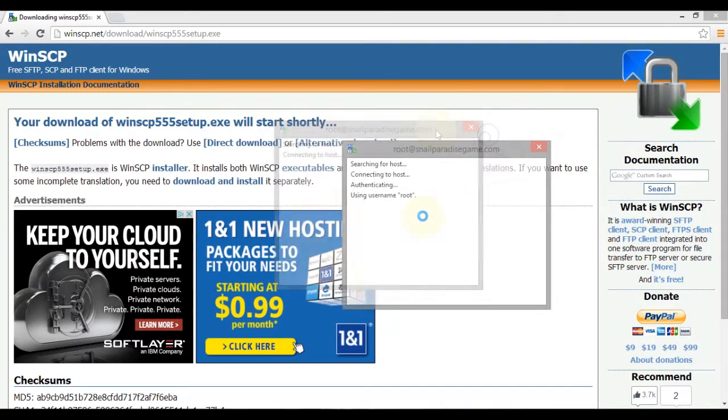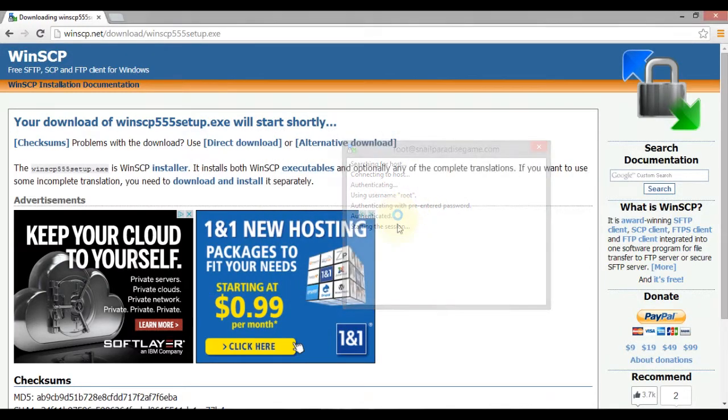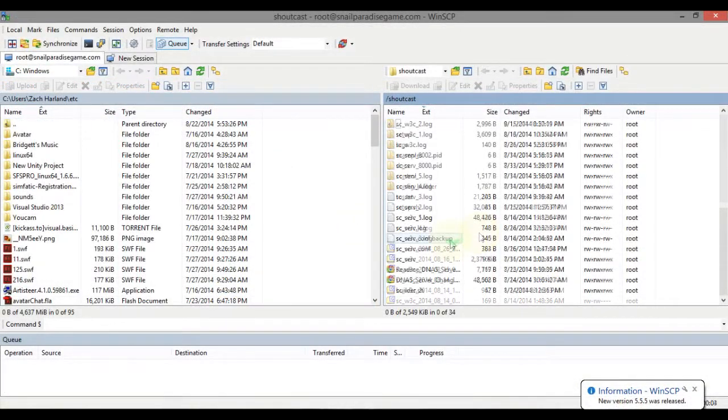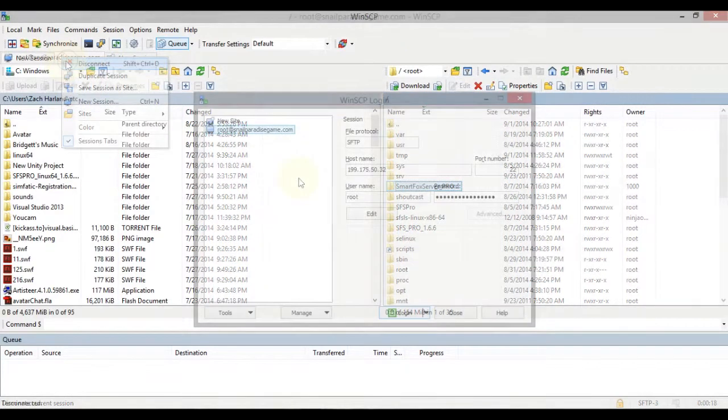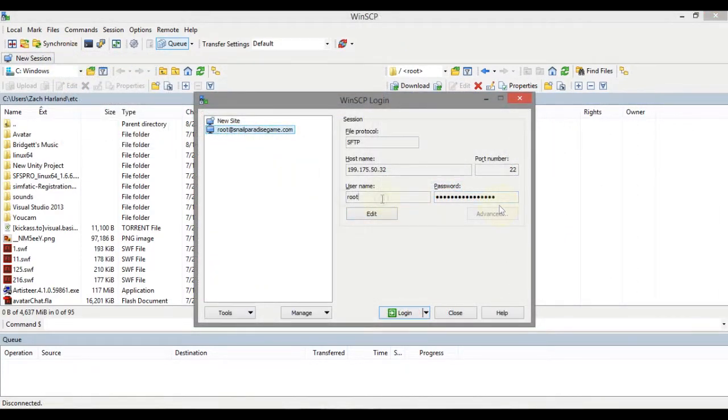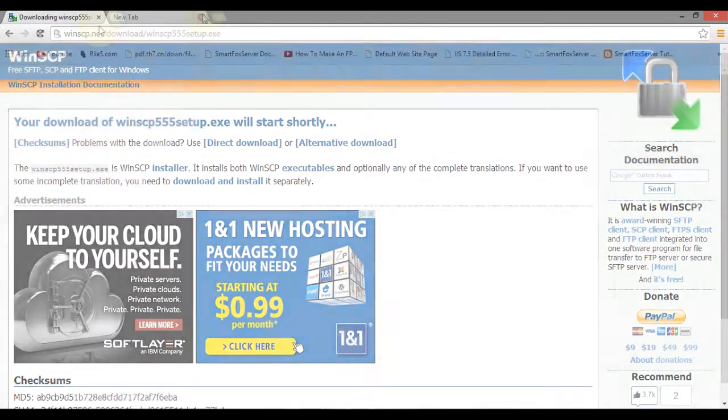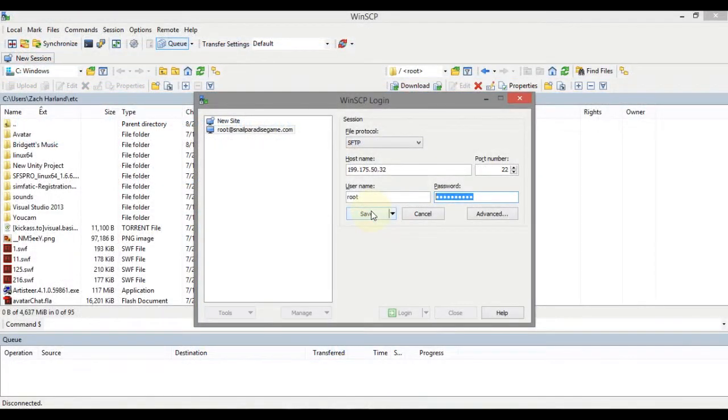But we'll just head into it, and then you want to press login. Of course, if you haven't typed in a pre-entered password, it's not going to work. Well, that's Shoutcast, by the way, but that's not going to work. You have to type in a password. So here, let me go back to that. Okay, guys, I'm sorry, I might be confusing you. To have a pre-entered password, basically, you're going to need to set a root and a password when you set up your VPS. I think the default username is root.